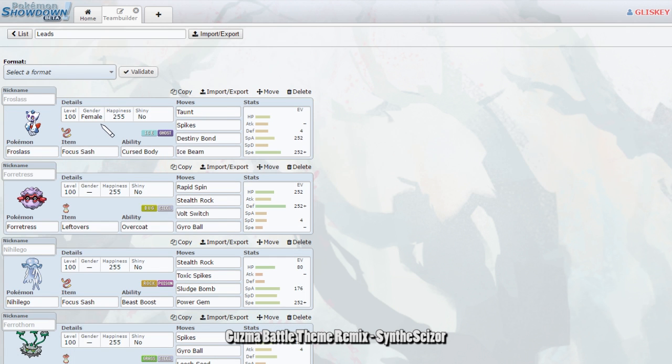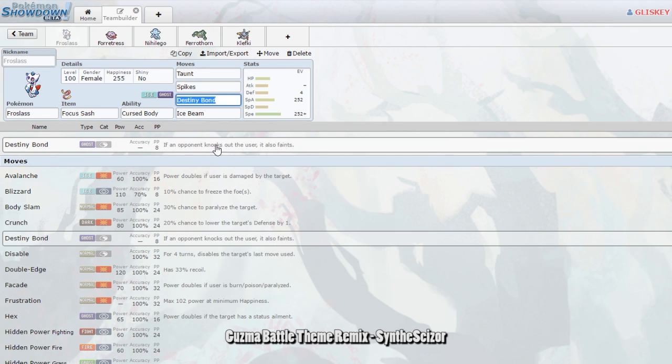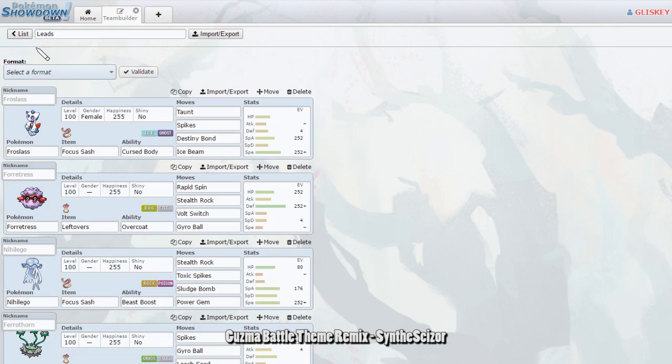I suggest Froslass if you're going to go after your hail starter, and you can also do before, because it does do spikes. You can get 1 layer of spikes and then a Destiny Bond, or if you're lucky you can get 2 or 3 layers of spikes. But Destiny Bond is a sure thing that you're gonna get rid of the Pokemon that faints Froslass, just because Destiny Bond, if the opponent is knocked out by the user, it also faints, so it's very good.